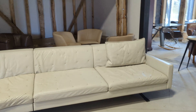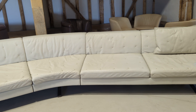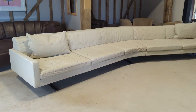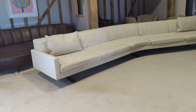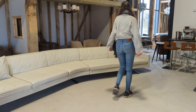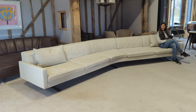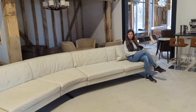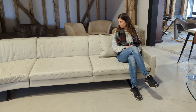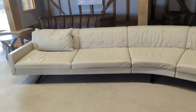I will get my partner and colleague Stephanie to come and sit on it for you for scaling and to give her expert opinion on the comfort — somewhat of a specialist nowadays. So absolutely massive, and I'm imagining medium firm to firm comfort. As you can see the scale is absolutely massive.